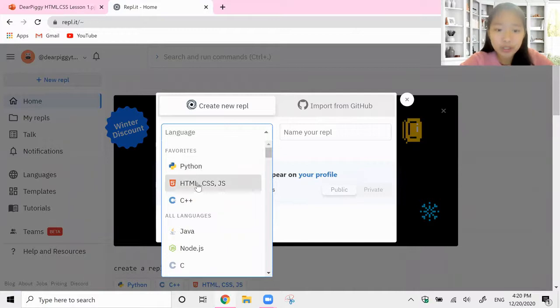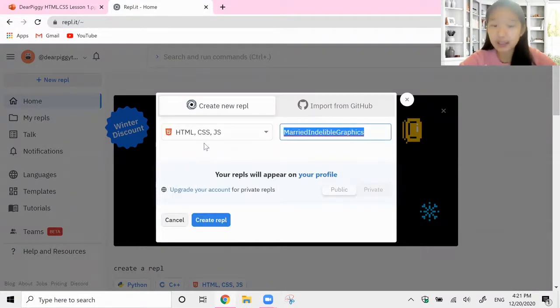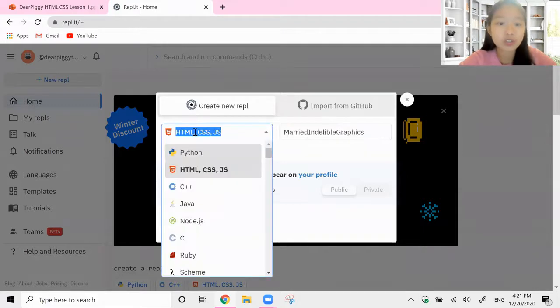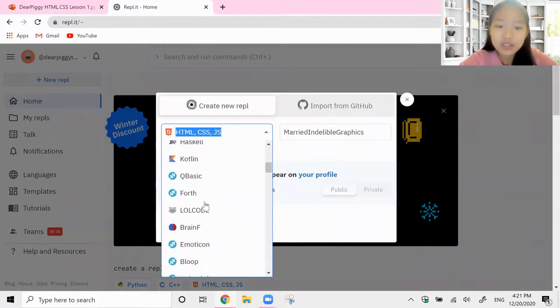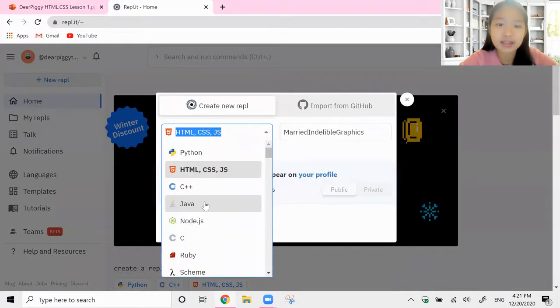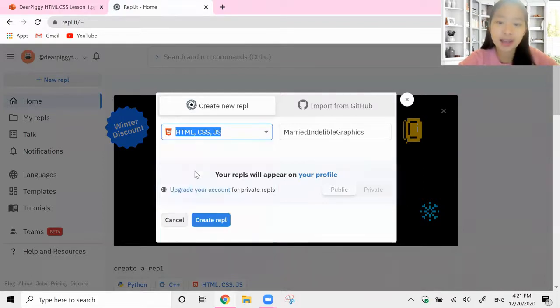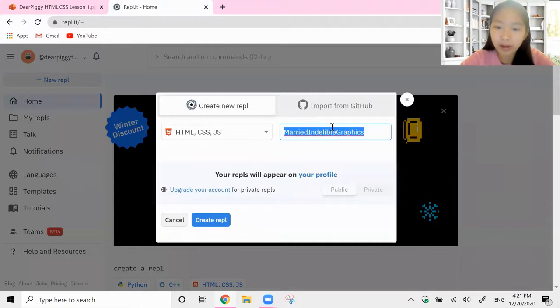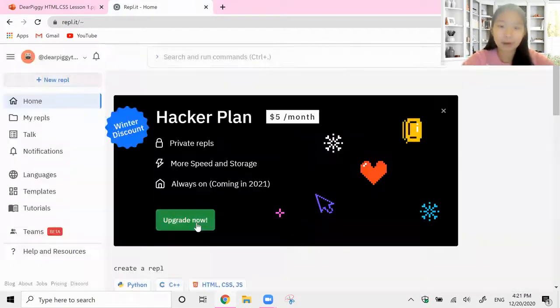Choose your language, HTML, CSS, JS. I have this favorited. You might not have it favorited, which is totally okay because you just have to scroll down a little bit and you'll see it. Since HTML, CSS, and JavaScript are all popular languages, they'll be somewhere towards the beginning. So click on HTML, CSS, JS, then name it whatever you want, and create your REPL.